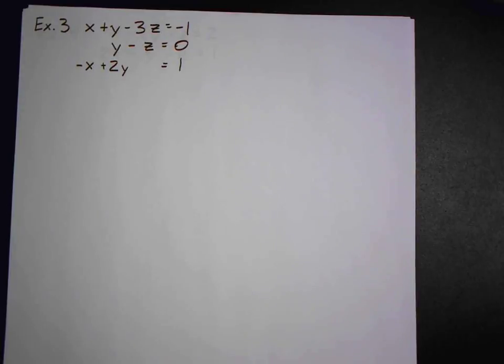Now, it's okay if things are missing. That just makes your life easier. So if you get a problem where something's missing, great. That saves you a step. Because like here, I could take the second equation. X is missing. Great, it already has y and z. I can take the top and bottom one, get rid of x, then I have two equations that are already solved for y and z. So it saves me one step.